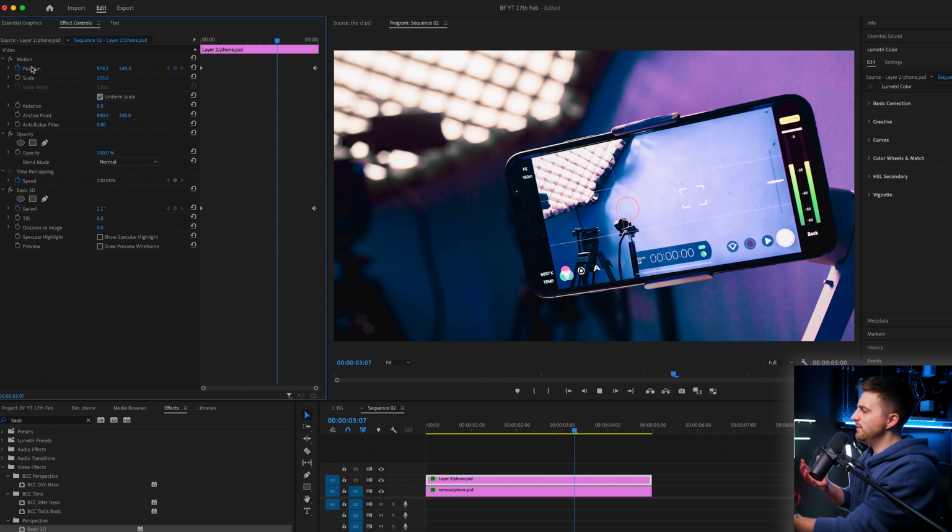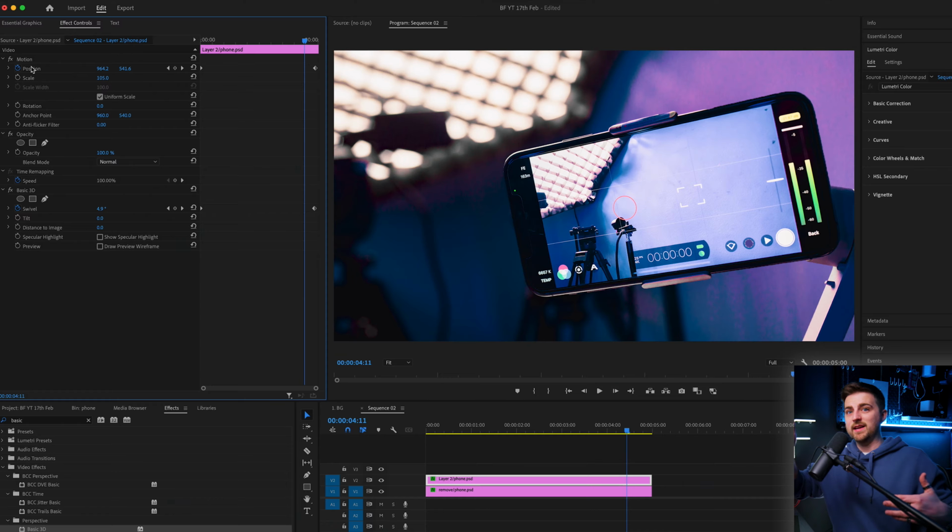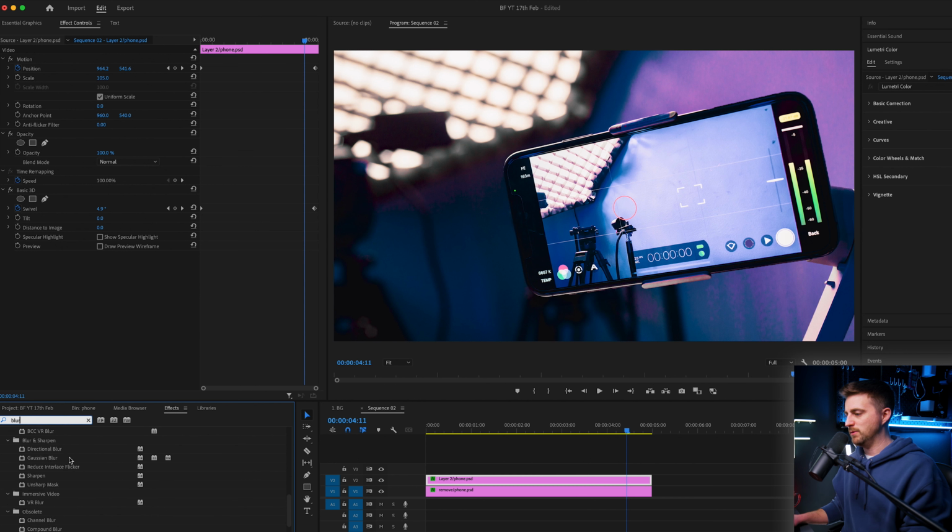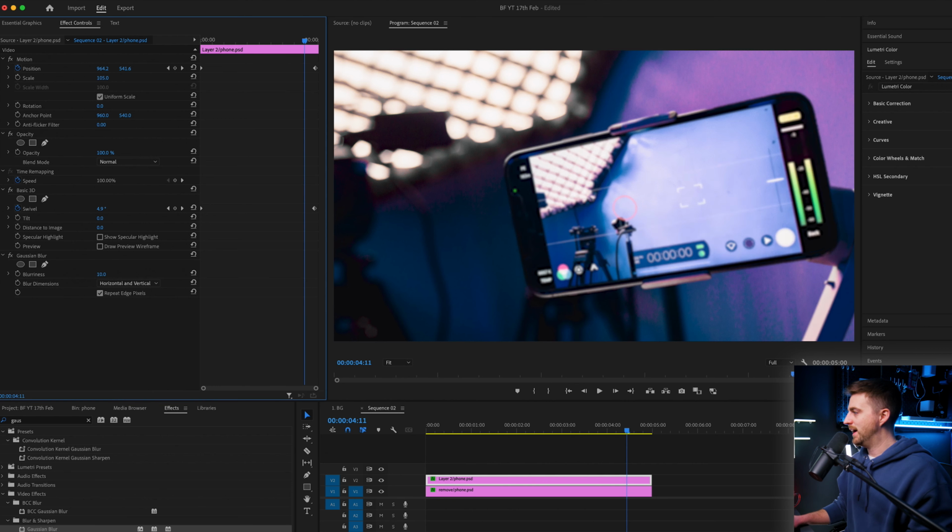As you can see, that's given us even more interesting. So we've got one layer doing this and another layer doing this, and on top of each other, it creates this really interesting effect. And of course, if you wanted to take this even further, then you could add some blurring effect. So if we go into blur, I typically like to go for a Gaussian blur. Drop this onto the foreground layer, and you can rack focus from the foreground to the background.